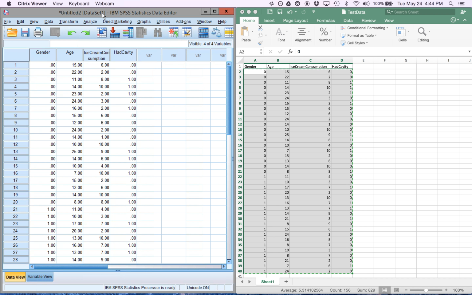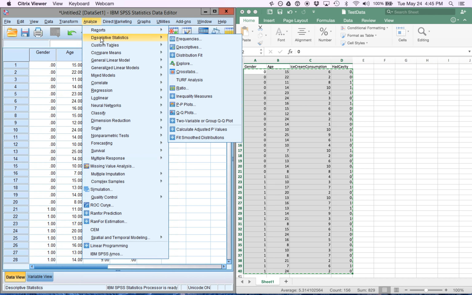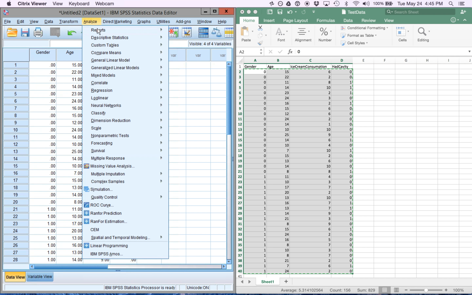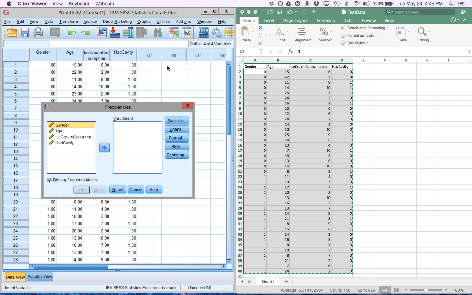The first thing we're going to want to do, no matter what test you're running, is you're going to be asked to figure out what some descriptives are for your data. So the way you do this, you can get descriptives by clicking on Analyze here, going down to Descriptive Statistics, and let's start with getting the frequencies of our gender here. So you can click Frequencies and you can get gender. So you do that by clicking the arrow.